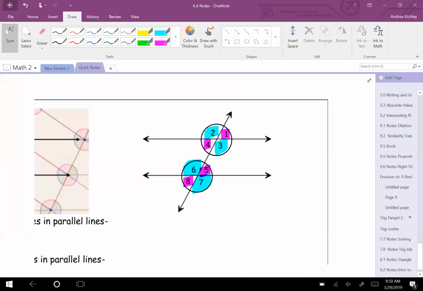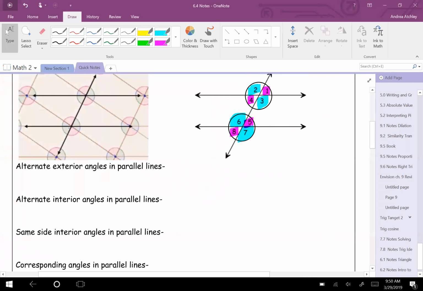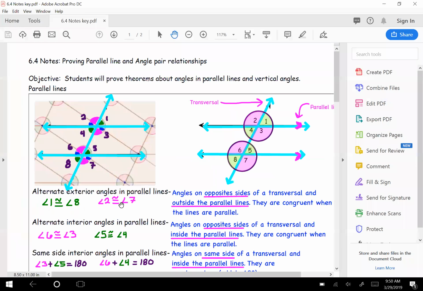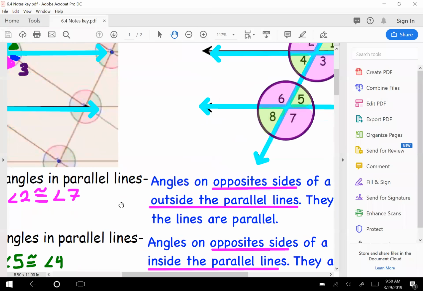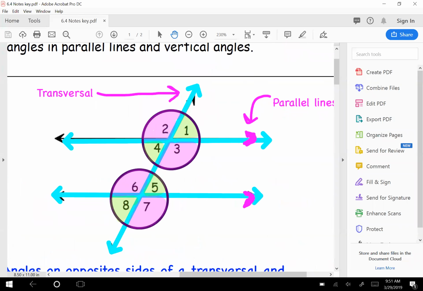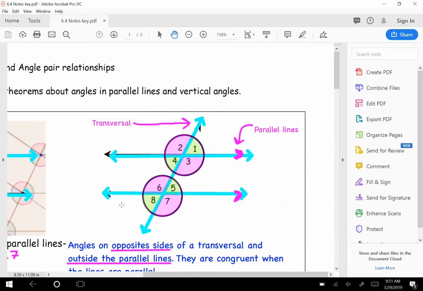So we have a bunch of definitions and how they go together. But if you color coordinate them, it makes it easy for you to visually see the relationship between the two. So on this, you just want to review. These are parallel lines. You want to make the little mark for them to show that they are parallel. And this is the transversal. That's what we call a transversal. It's a line that intersects two lines.